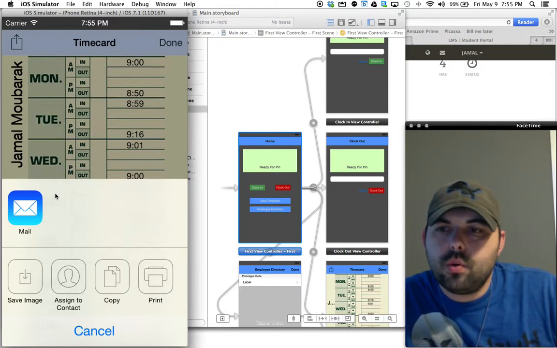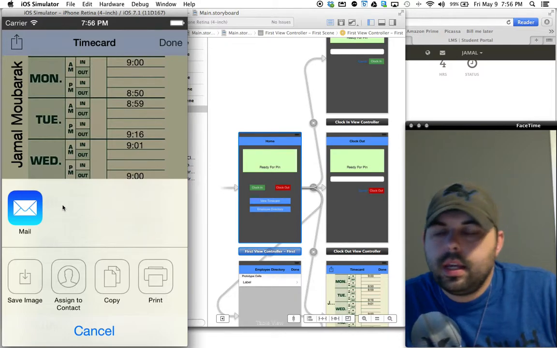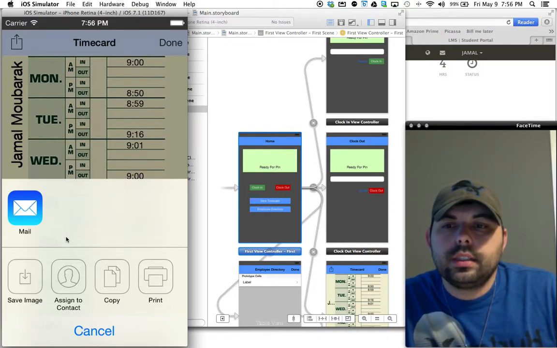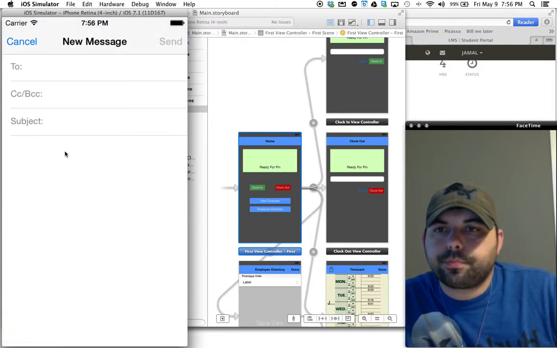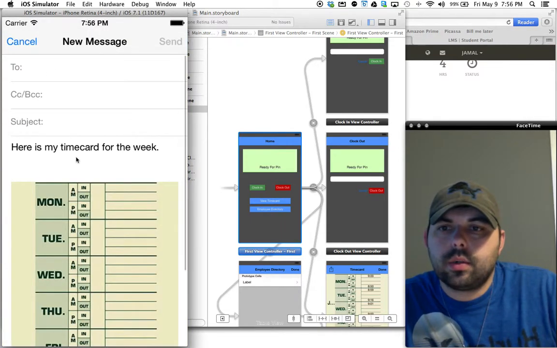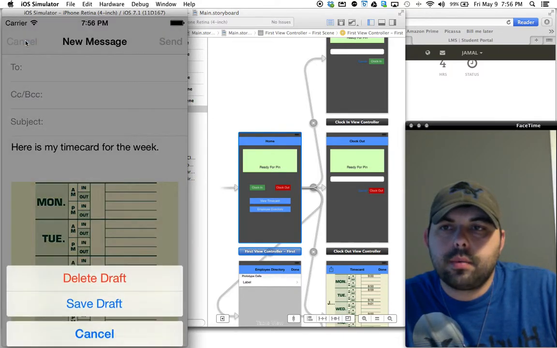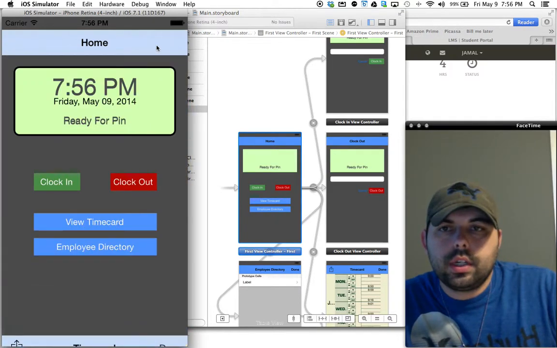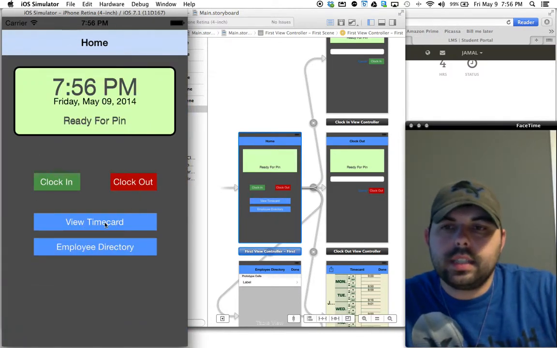On a phone, it will actually give you the option for AirPlay. It will give you the option to send as a message, and so on and so forth. You could save the image, you could do whatever you want, but you could go ahead and hit mail, and you could send it to your boss. You can see time card pops up. This is nowhere close to done yet, but just got a lot of static information.